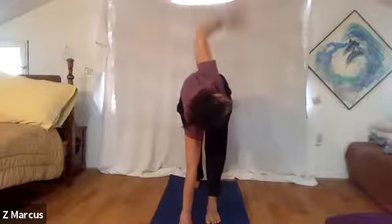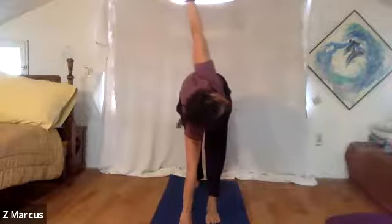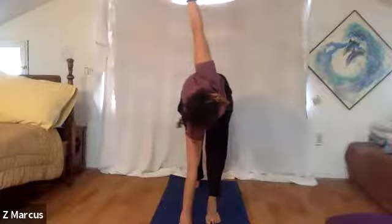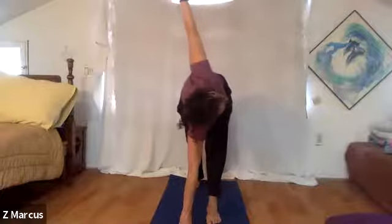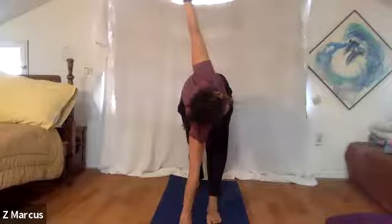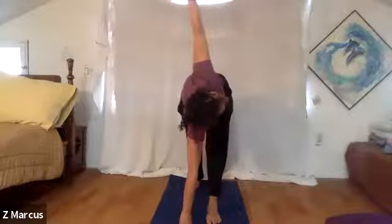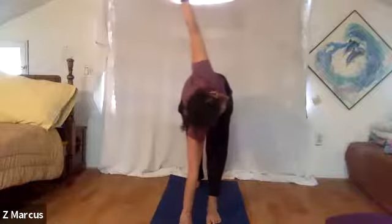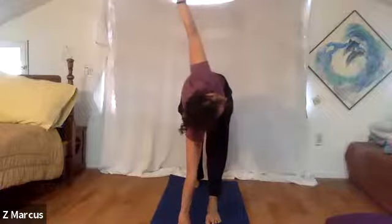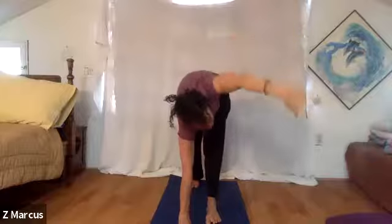So you don't want to feel like the right hand is straining to lift. If you have your left ribs under you enough and your shoulders are almost stacked with the right on top of the left, then that arm should be able to lift straight into the air. Maybe drawing the navel in to help the twist. Good. And release down.